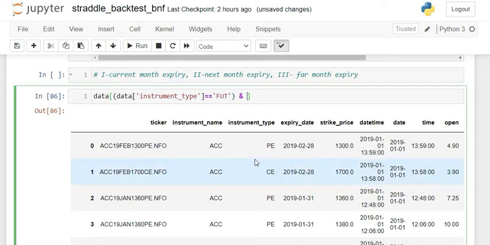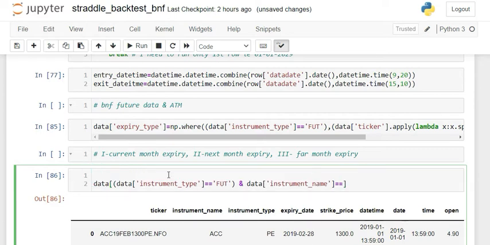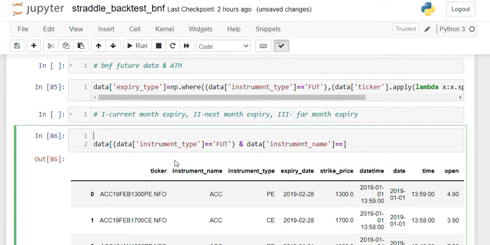So data instrument name is equal to Banknifty. Let me create a variable here called Banknifty first. My instrument is equal to Banknifty, sorry, it should be in capital, yeah.